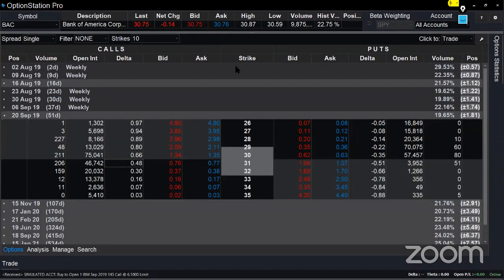You can view options on futures on OptionStation Pro if you want to do some analysis, if you want to use the tools that are within OptionStation Pro to analyze futures options, you can do that. But if you want to trade options on futures, you need a separate application that we provide. By the way, we just switched platforms in our options futures area.